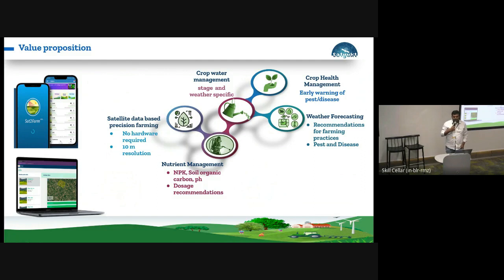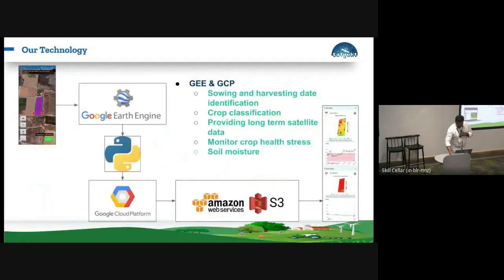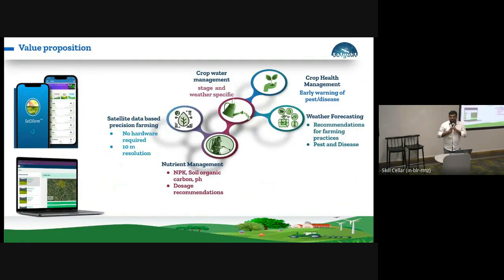And again, we provide recommendations based on that, like how much fertilizer to be used and what dosage, for either the basal dose or the top dressing. And then weather forecasting: through that the farmer may know when they can do the pesticides, or when they can go for spraying, or if there is a rain probability, whether they have to postpone their activities or prepone the harvesting. We are providing this via API also. If somebody wants to integrate it into their app, they can take that API and plug it into their apps.